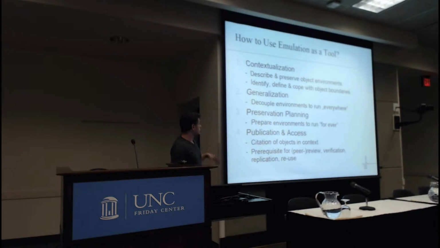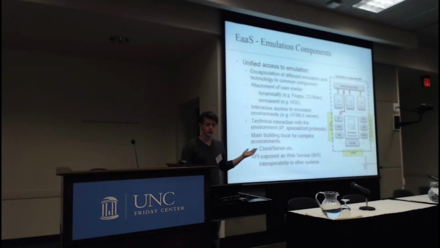And finally, we use emulation for publication and access. So we have methods we will show you for citation of objects in context, which is a real prerequisite for peer review, verification, replication, and reuse. So what we do, I will talk about this in the demo session. That's the technical part of emulation as a service. That's the foundation layer of these concepts. So we give you emulation as a service, and you think about the concepts and how you can apply it to your problems.